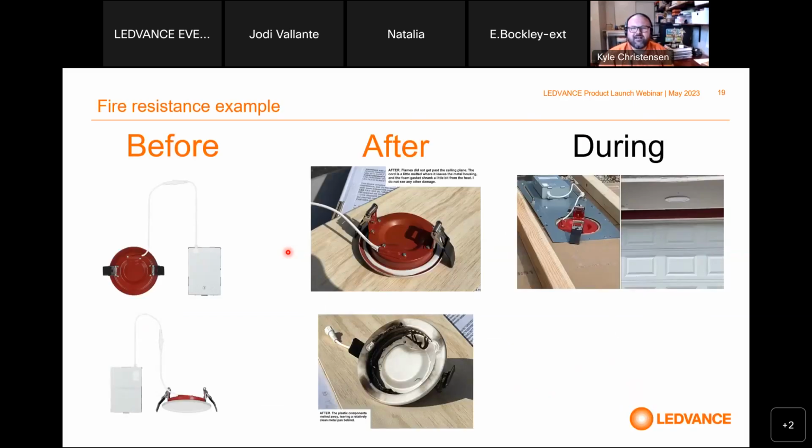I want to show you an unscientific test we did here at LightPoint to see what would happen with BlazeGuard. As you can see, we applied flames directly to this. We installed it in a piece of drywall and wanted to see how much flame and heat made it up above into the joist cavity. We were able to get all the plastic parts to completely melt away, and it left behind a nice, clean pan, basically totally unaffected on the sealing side. As you can see, the gasket is a little bit shrunk from all the heat, and the cord melted just a little bit, but flames never did get past the underside, or the room side, of the drywall.